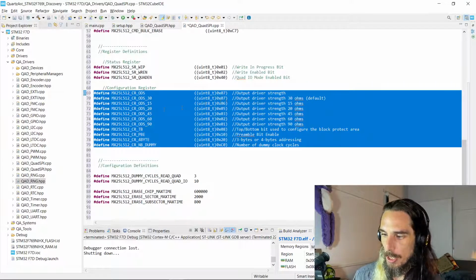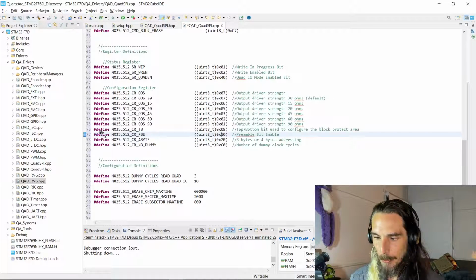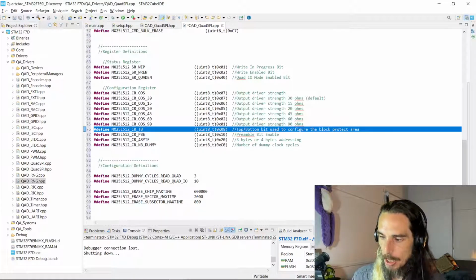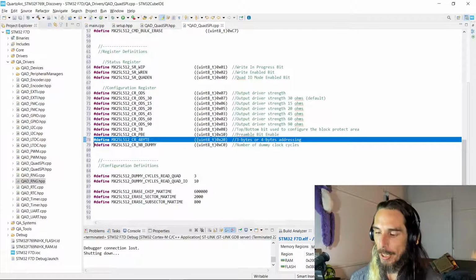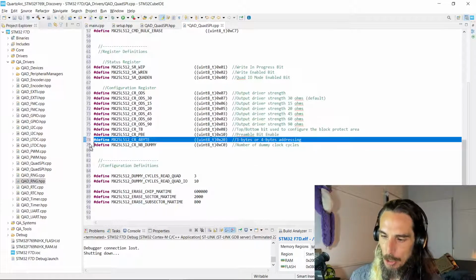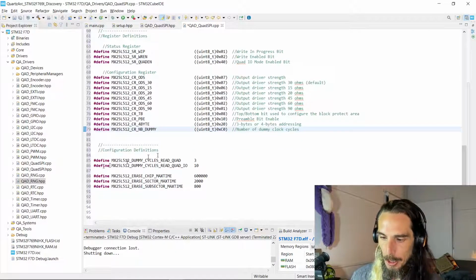So we've got some defines here to help us do things like selecting the output driver strength for the data lines, as well as protecting various blocks, and what addressing mode we're in, because you can put it in 3-byte or 4-byte addressing mode. We'll typically be using 4-byte addressing mode, and how many dummy clock cycles it requires during various operations as well.